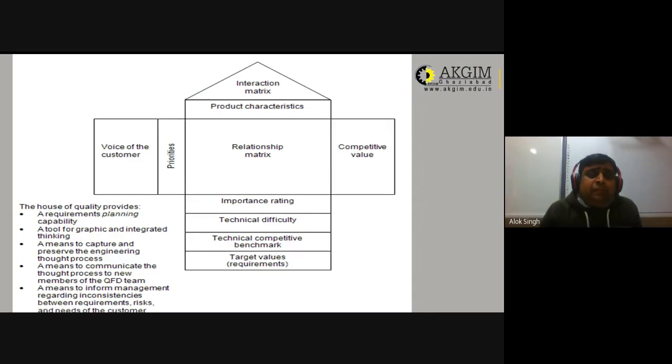Okay, so basically where are you lying in terms of your voice of customer, voice of customer meaning the requirements of your customers, as well as your competitors, as well as in terms of technical specifications of product characteristics. So it will give a clear-cut picture to management, as well as the QFD team, as well as the process owner, as well as thinkers, to draft a strategy. So this is a tool that you may use in multiple dimensions. You may use it as input to Six Sigma, input to TQM, and input to benchmarking processes. Okay, so this is basically the methodology of QFD.